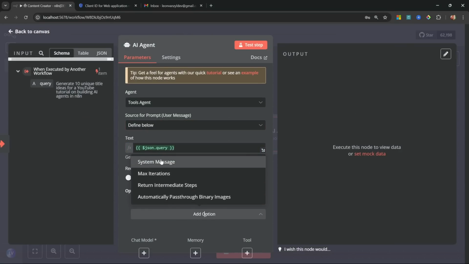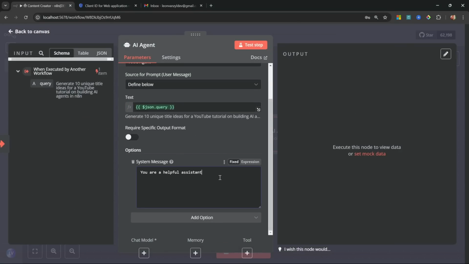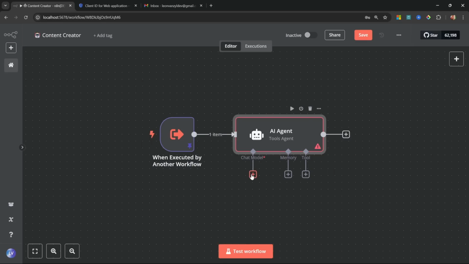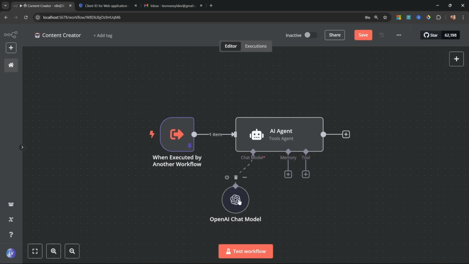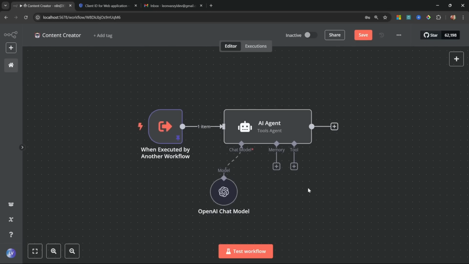And I am going to add a system message for this agent. And this will simply be something like, I'll just add a role. And let's say, "You are an expert content writer. Create SEO-friendly posts, articles, etc. based on the user's query." And then, of course, let's also assign a large language model, or any model that's very good at writing content. And believe it or not, that's actually all we have to do with this agent.